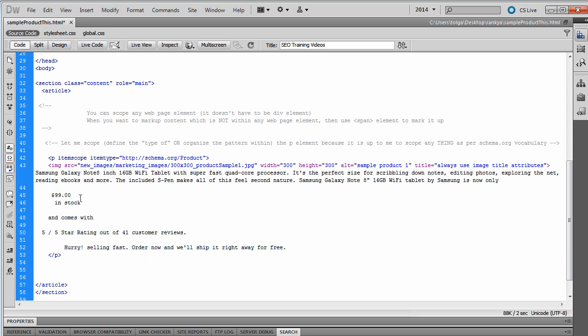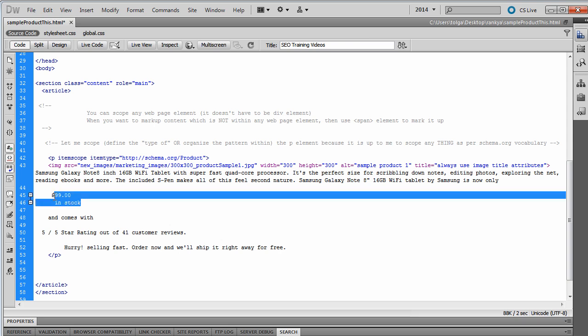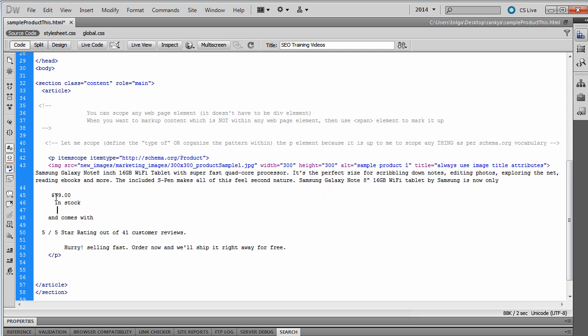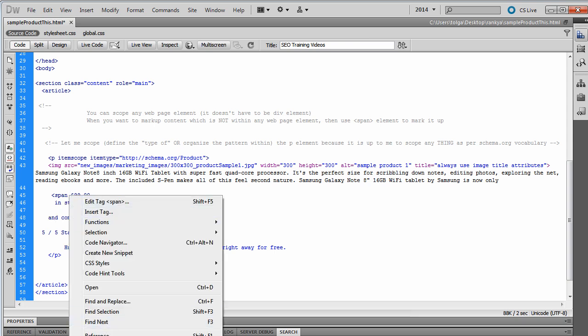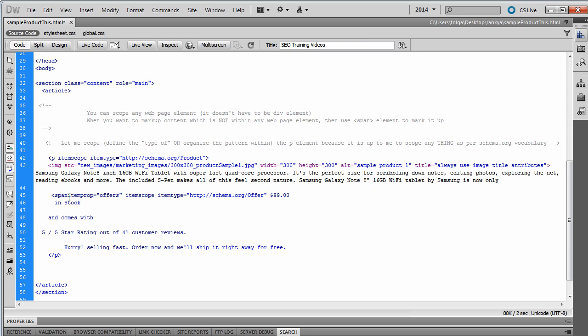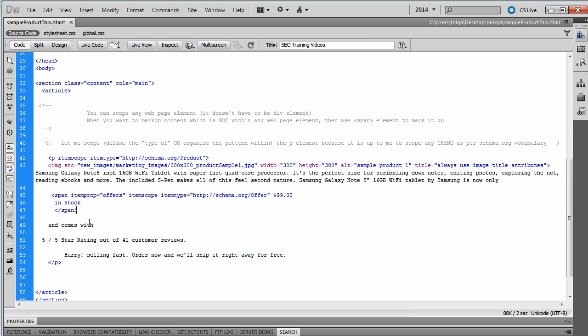Span is your friend when you want to mark up your landing pages. Span is an HTML element, obviously, and as we can see, this is just simple text. So how can we mark that up? Well, we need to wrap it in some sort of element, and the span element works best for that. That's why we use the span element. So we'll paste that, mark that up, and close the span.